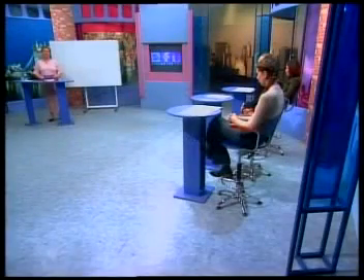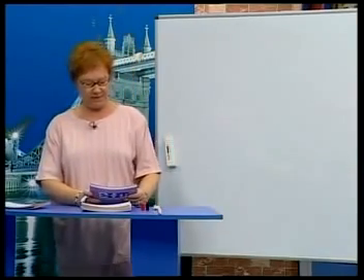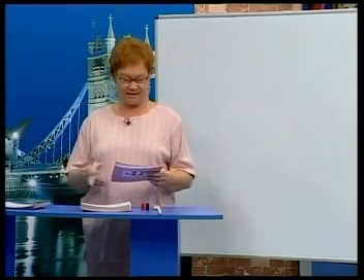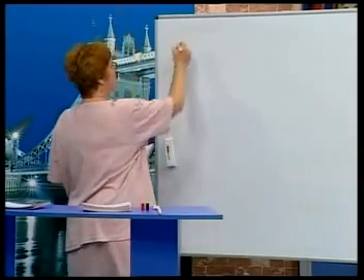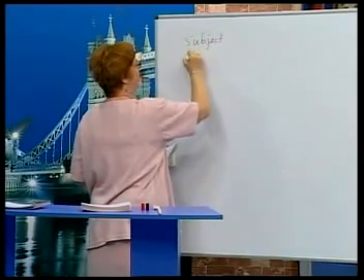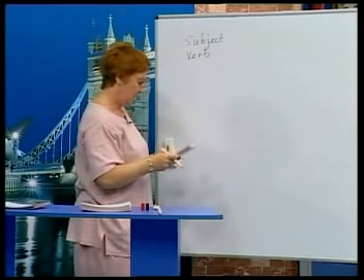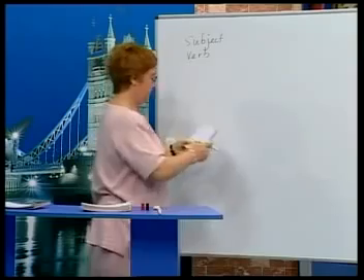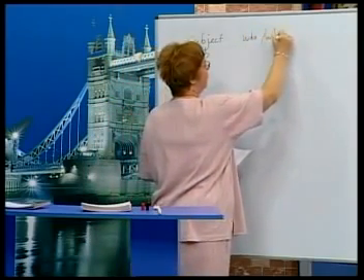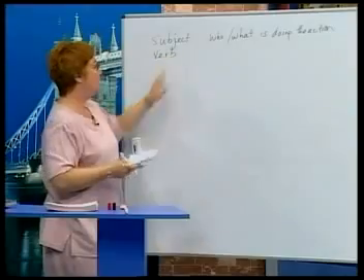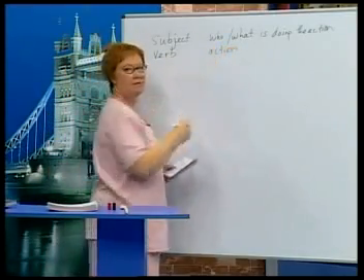Hello, students. Today, we're going to talk about invitations, polite questions, and making excuses. First, we're going to look at how we make sentences and what we've learned about pronouns. We'll use these when we make the invitations, ask questions, and make excuses. When we make sentences, we need a subject and a verb. Every sentence in English has a subject and a verb. The subject tells us who or what is doing the action. And the verb is usually some kind of action.